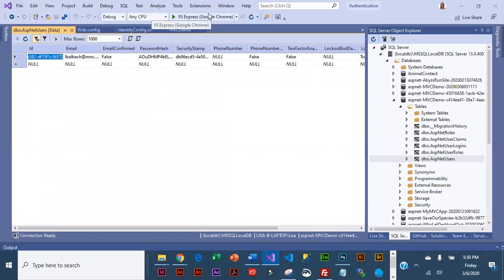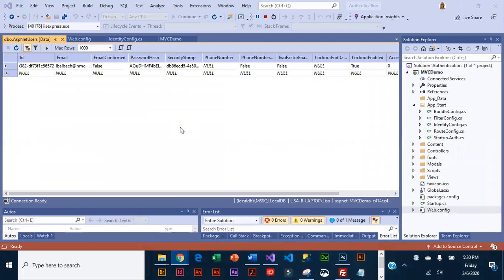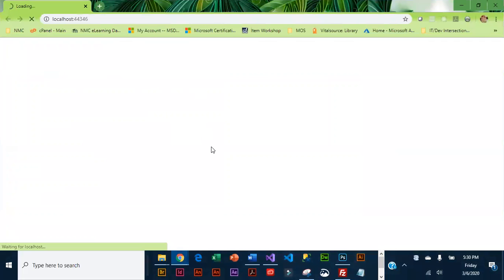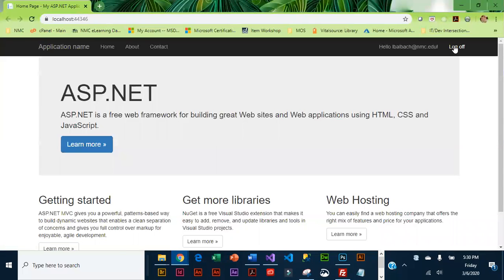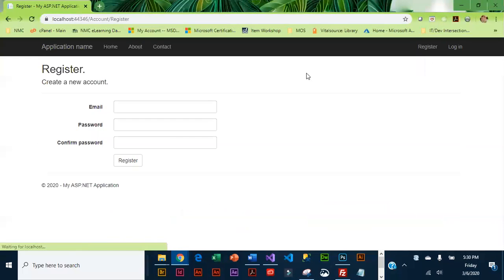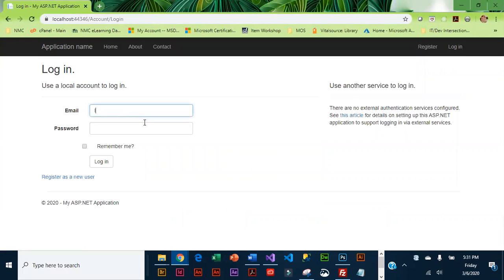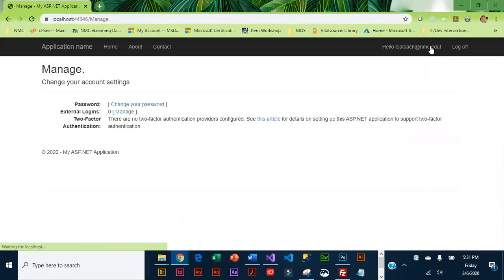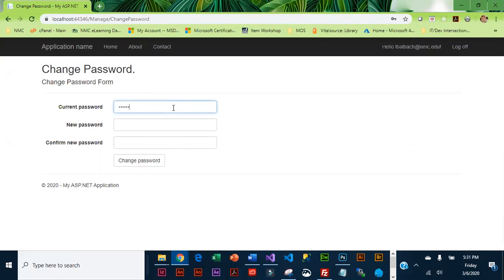Now I'm going to run this again and add another account, now that we have changed the requirements for the password. Let me log out first. If I wanted to, I could change my own account. Let me show you how to do that. I'll log back in, because that is available in here as well. If you click on that, you get into this Change your password page. Now it's using the new rules.